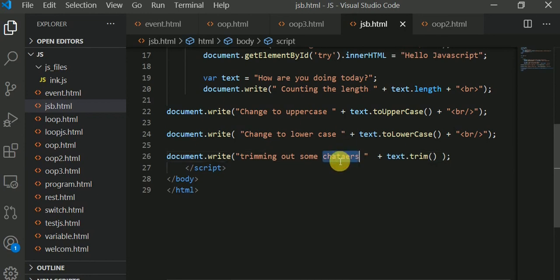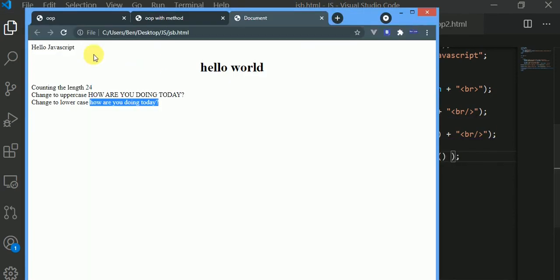Let me just correct it. Characters, right? See what we have. We are going to trim some stuff out. Trimming out some characters. How are you doing today? Trimming, we normally use it to, how are you doing today?